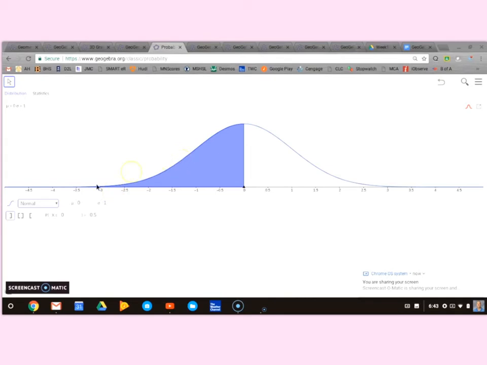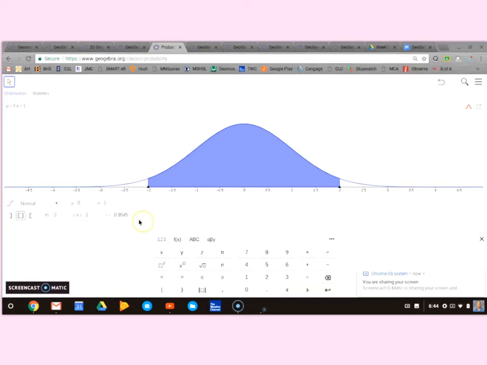area underneath the curve. So right now, with a mean of 0 and a standard deviation of 1, it is finding the area from the left tail here all the way to 0. And you'll notice it's half, it's 50%. It'll also find between two values. So if you wanted to go from -2 to 2, that area is 0.9545. And so it'll also find the right tail, and that's what the distribution tab does for you. It finds the area under the curve.